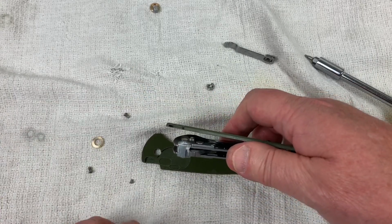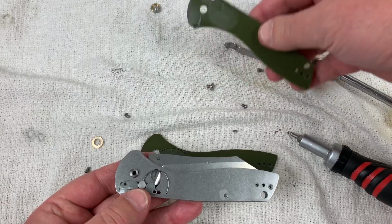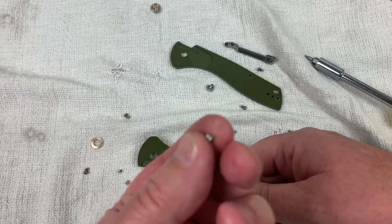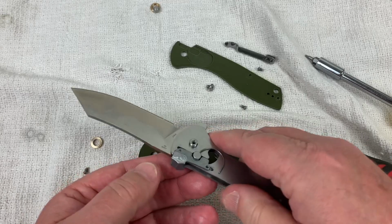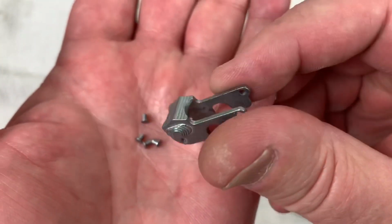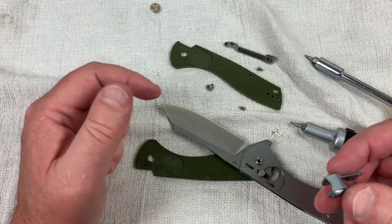Okay, there goes that scale. Okay, there goes the screws off the scale. And these little things came in here to hold this in place. These 4 little pins in 2 places and 2 places. So this is just one solid piece here, and all these located in place.